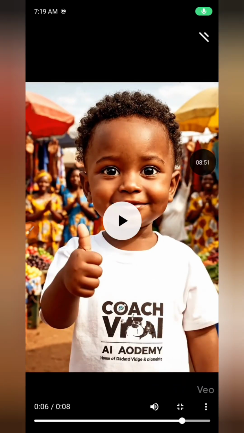So you want to make sure your scene, because this AI tool will give you only 8 seconds scene. So if your prompt is not correct, then you have to come down there to generate again. But we'll be using this one as an example because this is not all the prompt it was asked to generate.